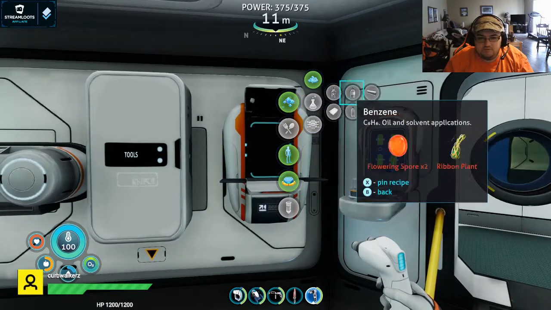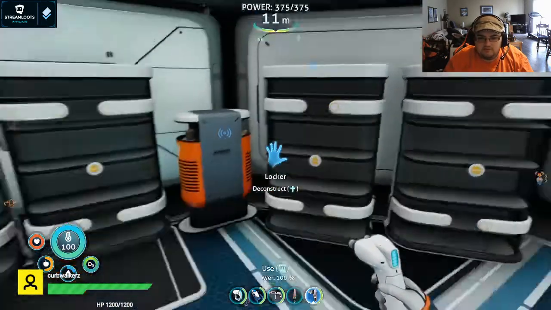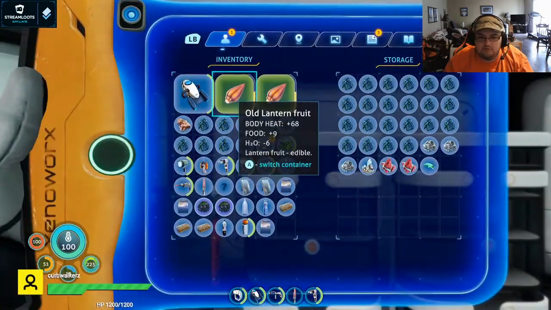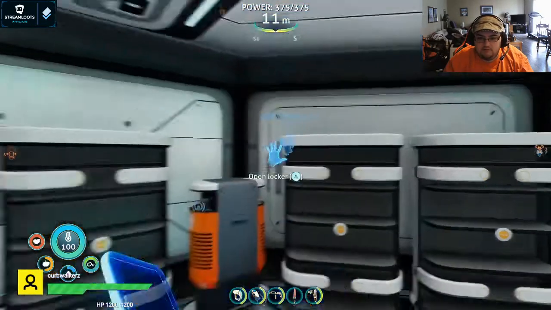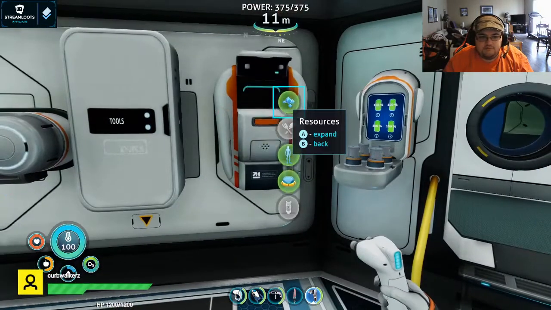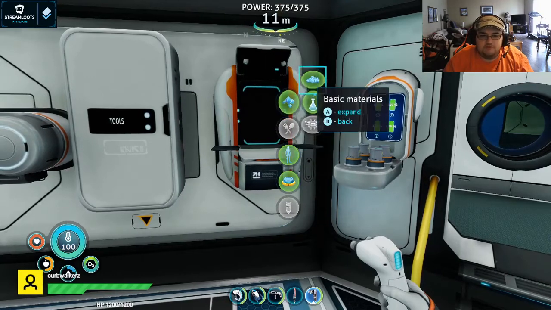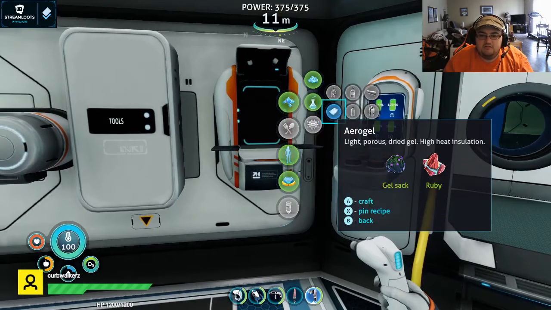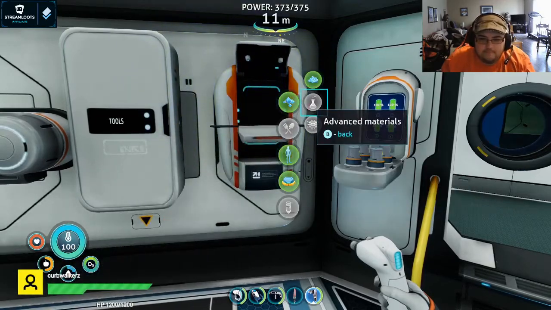Do I have the ability to make arrows? I do. Oh, and gel sack and a ruby. Okay, so I don't need both of them. I can get rid of one. So I'll put you away, and I'll take a ruby. Nope, not there. This one. Have I been in the crystal caves yet? Nope. Don't think so. I'm not that far along.